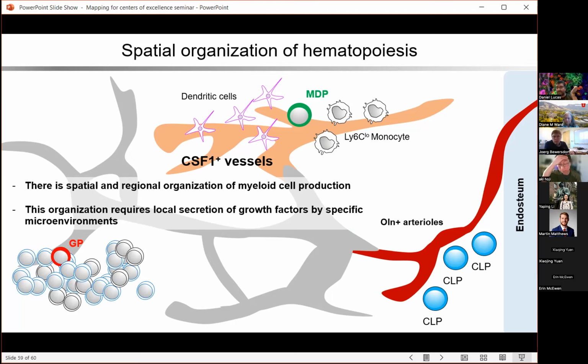So this is a solvable problem, but it's going to require a lot of optimization to be able to get more colors. I think this is going to eventually work, for sure, not as well as in other tissues because of the inherent limitations of the marrow. But if you really need to, you are going to be able to optimize some additional channels.